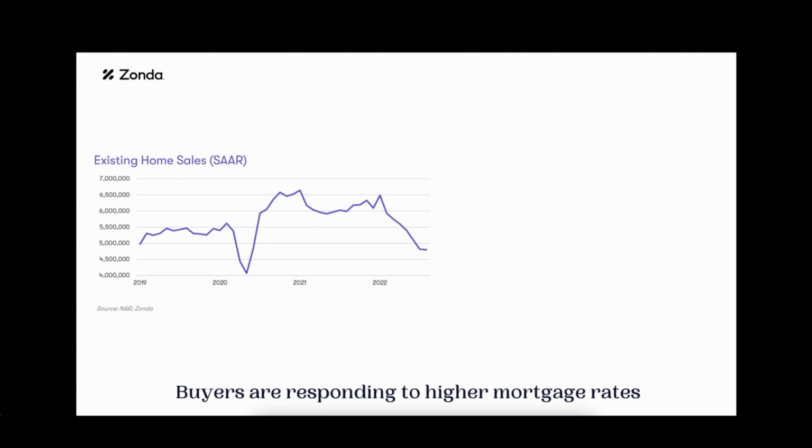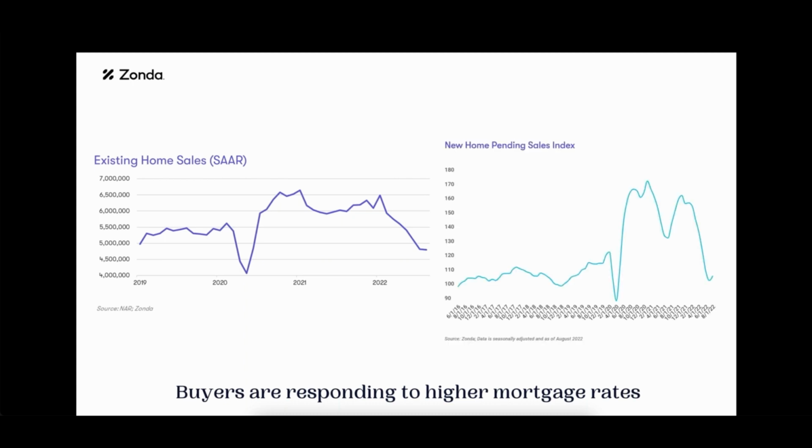So we saw that mortgage rates move from 3% to now over 7% just throughout this year, so I guess in 10 months. And as we look at this, the resulting impact is that a lot of that froth, a lot of the unhealthy parts of the housing market that I think we all understood weren't going to continue forever have come out. And existing home sales now, 90% of the market, are back to where they were, just below where they were in 2019.